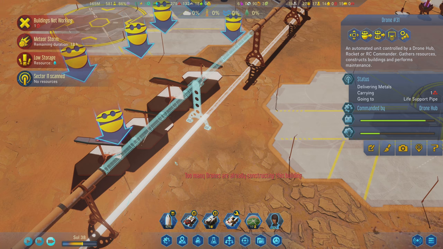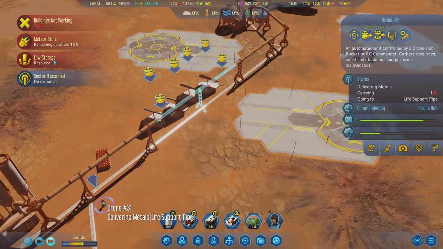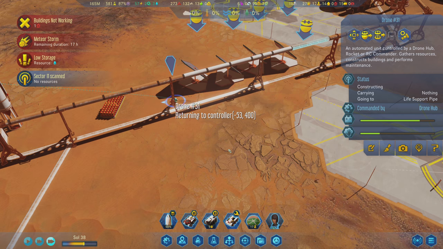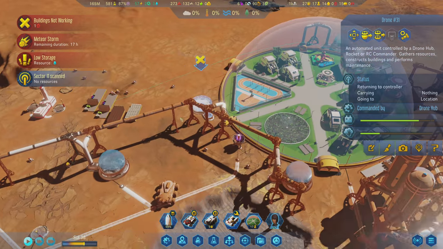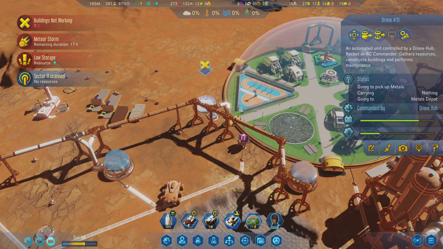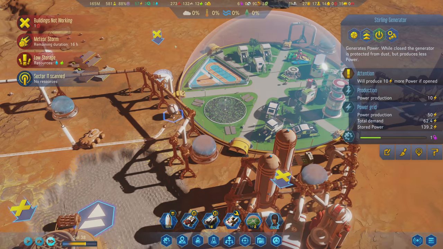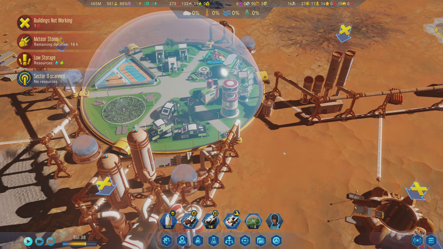Deliver. Yep, right there. You need it done. Build it up. Good. Wait. I need you to do some more. Go get the metal. All right, let's close all the sterlings if we can. We can afford to. Beautiful.